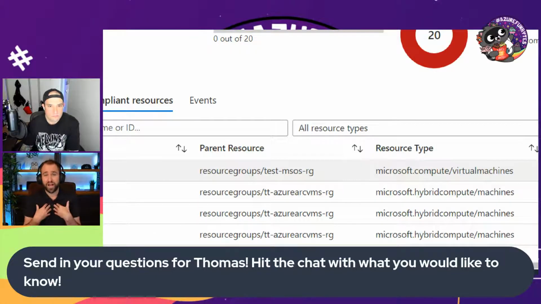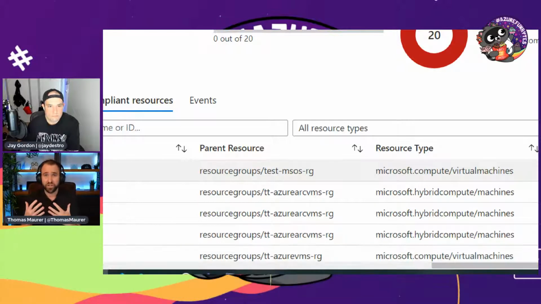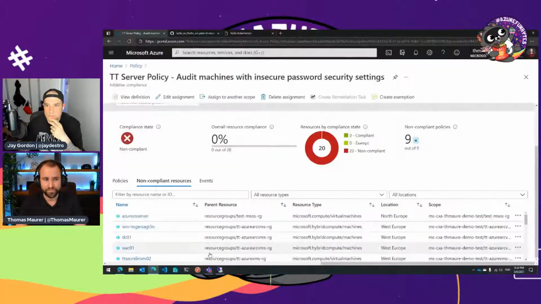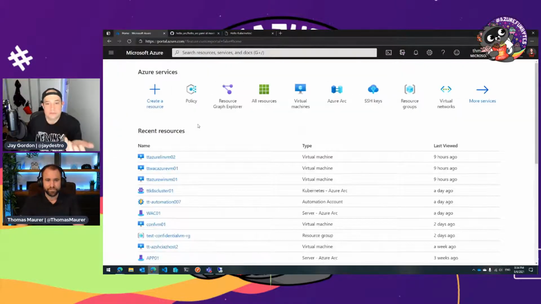If I'm a compliance responsible person or a security administrator, I can push out these policies to my whole environment and get a report back. It doesn't matter where the server or the system is running. And I speak now about servers, but obviously this also works with Kubernetes clusters, for example. Okay. Yeah, which is important because a lot of people are containerizing what they're building.